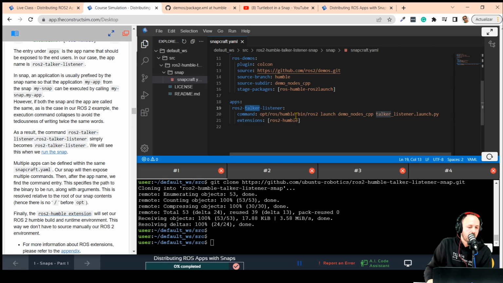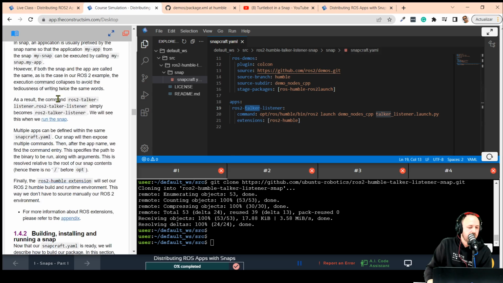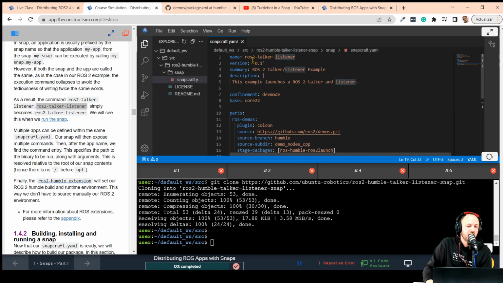But if the name is repeated, like in this example, we will have ROS2 Talker Listener and ROS2 Talker Listener 2 times. So this can be abbreviated. So this name, ROS2 Talker Listener, the name of the app is the same name of the Snap.